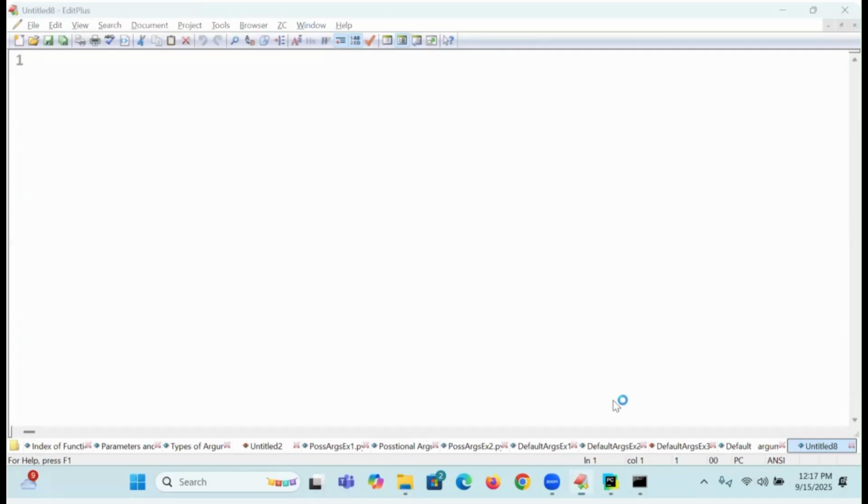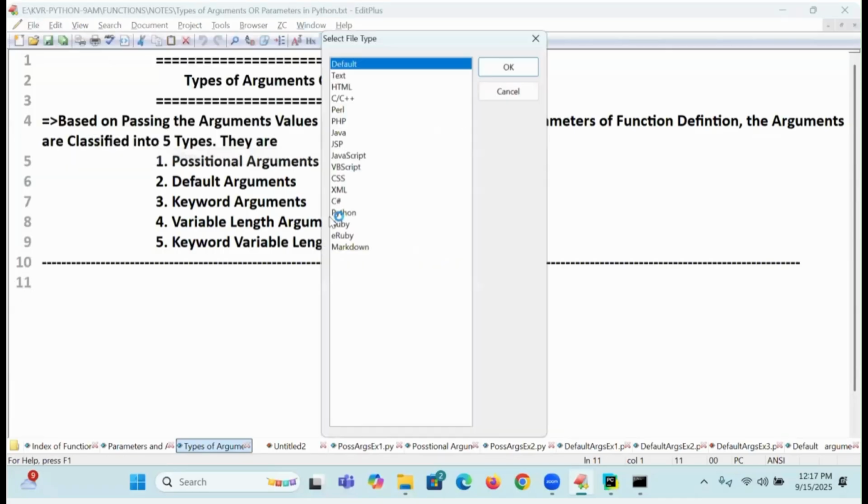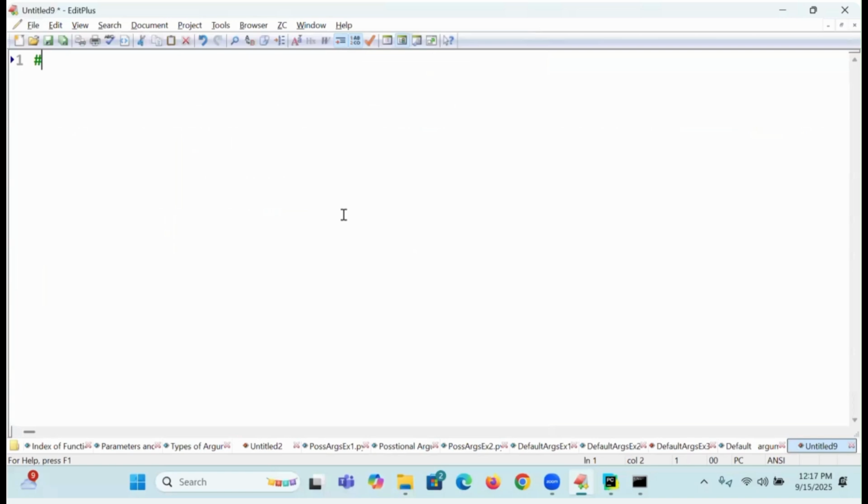I'll open it. So I will take up Python here. A program for demonstrating the need of keyword arguments.